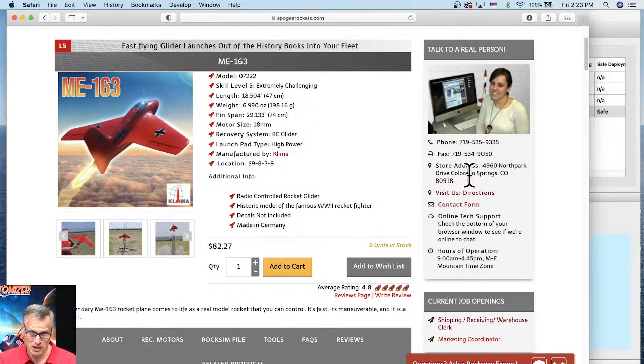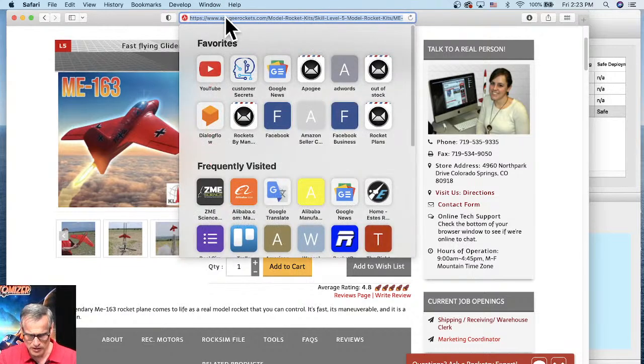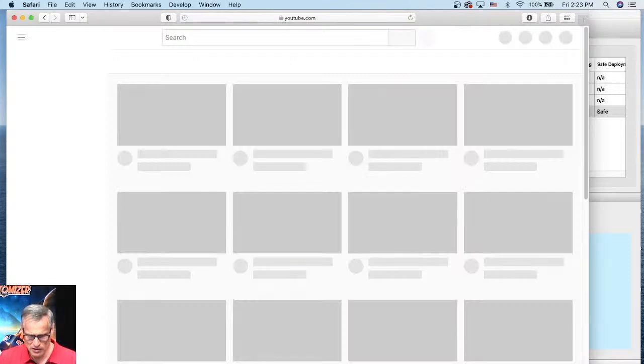Although I am working on a project right now that's glider related, and that's a gliding parachute. If you're on YouTube, we did a video on that. I'll give you a sneak peek.